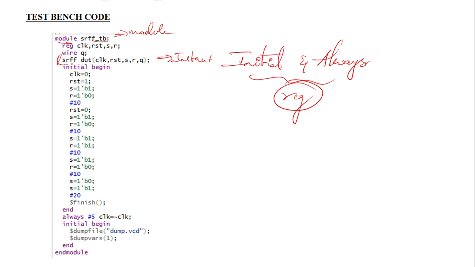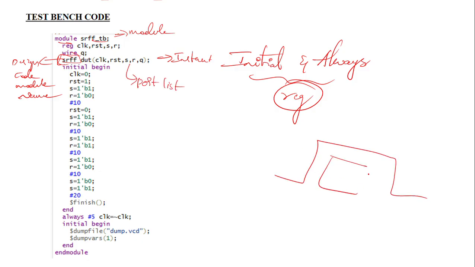So how are you going to connect this? First, you have to write the design code module name. So this is our design code module name. You have to write the design code module name here, followed by the instance name. The instance name is nothing but a specific name; you can make any name here. It is a syntax. Here I use DUT, meaning design under test. You can write your own name also, but according to professional practice, you make it DUT, and again the port list. So you have to connect the ports.